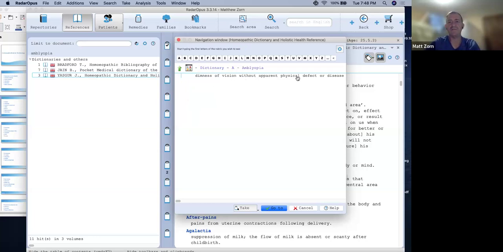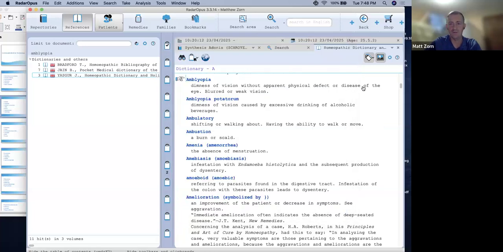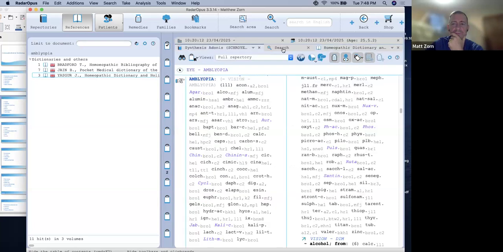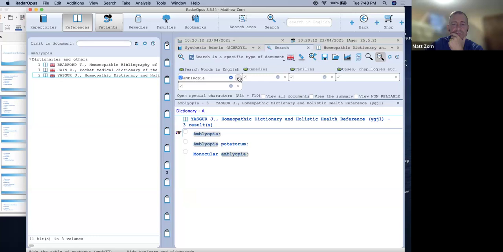Dimness of vision without apparent physical defect or disease. I can press enter. Or disease of the eye, blurred or weak vision. So very, very common, amblyopia in today's day and age. Then the repertory or the rubric, I will show you.